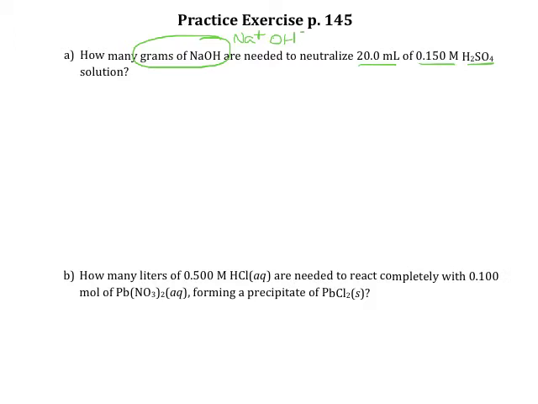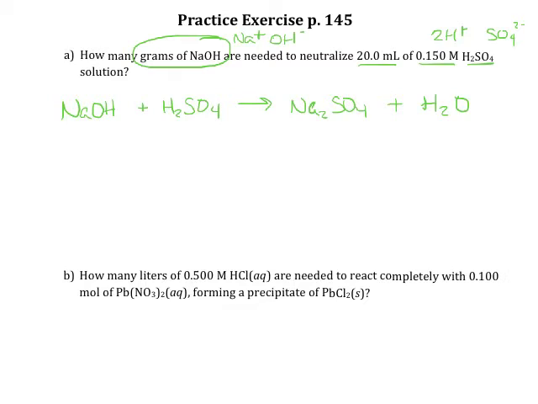Sulfuric acid is made up of two hydrogen ions and the sulfate anion. So when this reacts, we are going to have NaOH reacting with sulfuric acid. We know that our cations and anions are going to switch partners, so the sodium is now going to be with the sulfate, and I know that I need two sodium atoms to balance the charge on the sulfate, so Na2SO4, and then H plus and OH minus make water. This makes sense. In neutralization reactions, we should get water as a product.